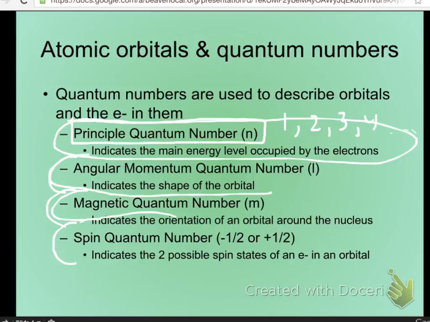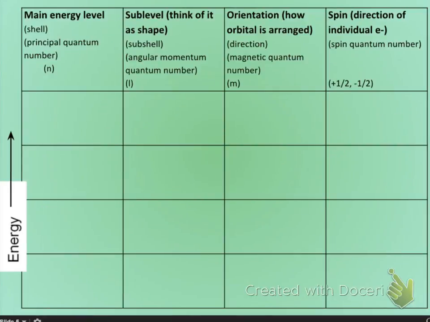I don't expect you to remember names for these or anything else, but we're going to learn some alternative names that describe what they are. That's what you're going to work with for the most part. So, on this chart, we're going to look at what those numbers describe. There are 4 numbers we're working with. Every single electron in the entire world has 4 things that will identify exactly where it is, and you're going to use them.